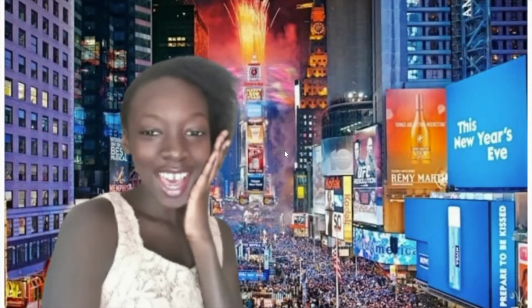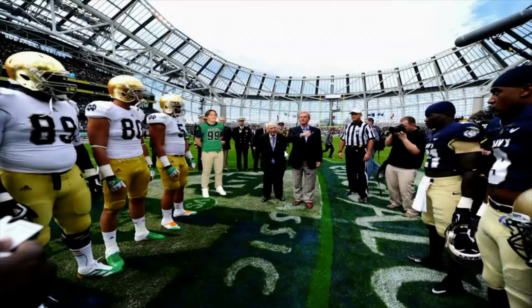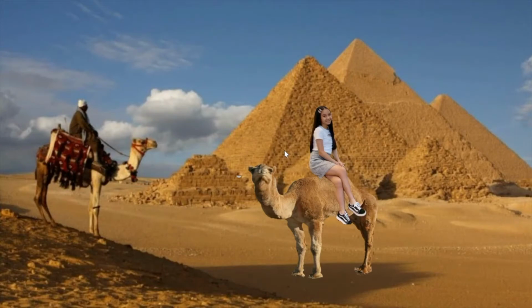One of my favorite projects for the entire semester was when I taught my students how to create transparent background images. Now, this was so much fun for me because on Zoom, in a lot of cases, my students do not leave their cameras on. But what I asked them to do was take a picture of themselves and remove the entire background and place them in a new setting. We're not able to travel around much these days, but this allowed us to travel somewhere digitally, and man, did they do a great job on this one.